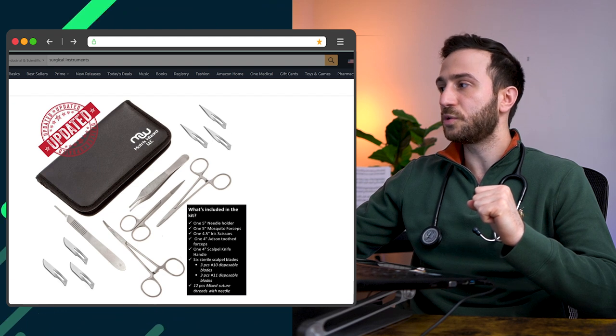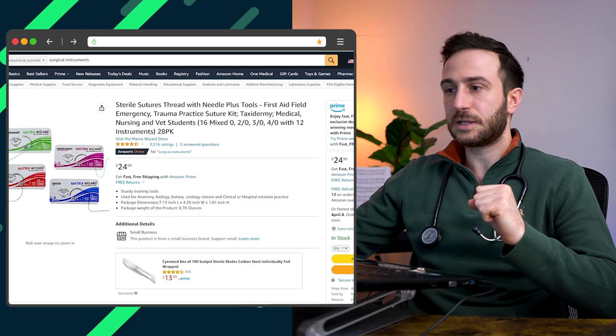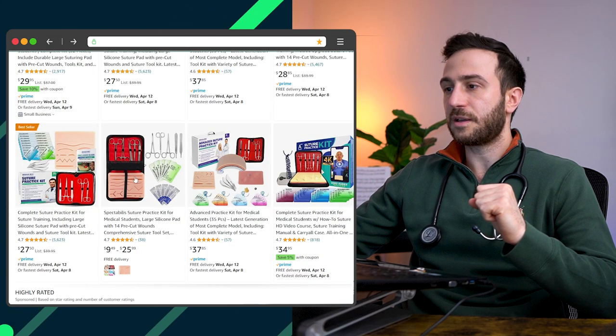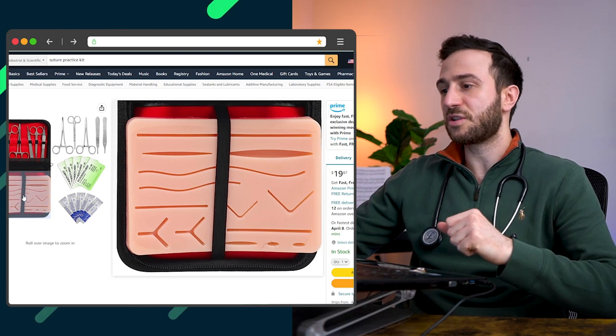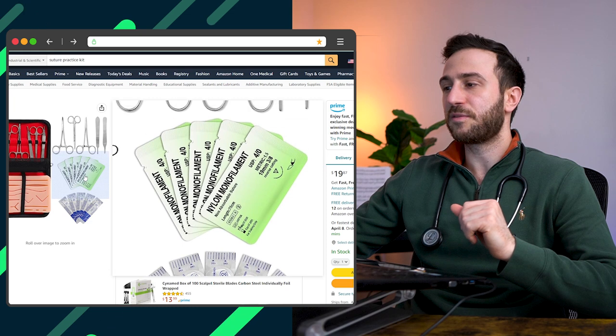And of course you need the pad for the suturing, which is, let's see, I don't think it comes with this one. So maybe this one, you can see the pad that you can practice with and it has different types of incisions that you can suture on. And of course the sutures that come with most of these suture kits.